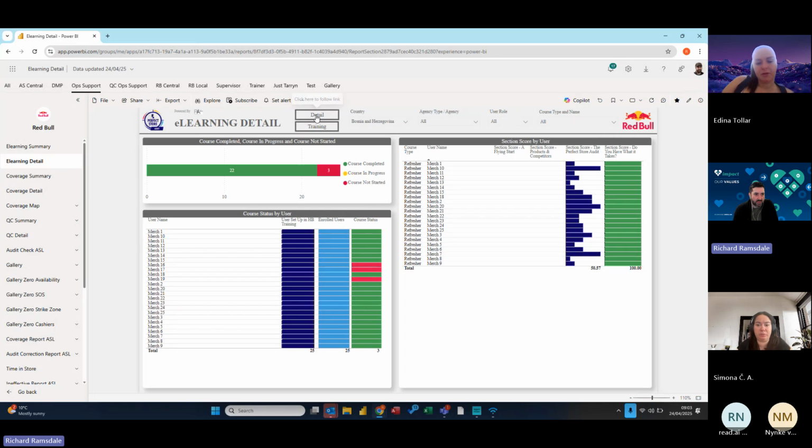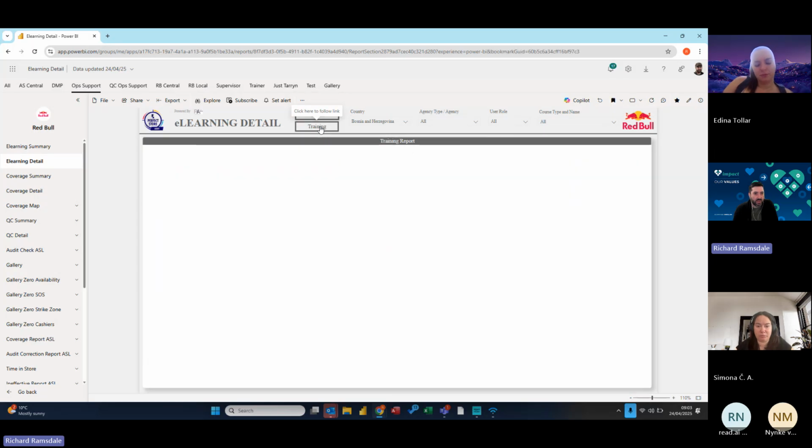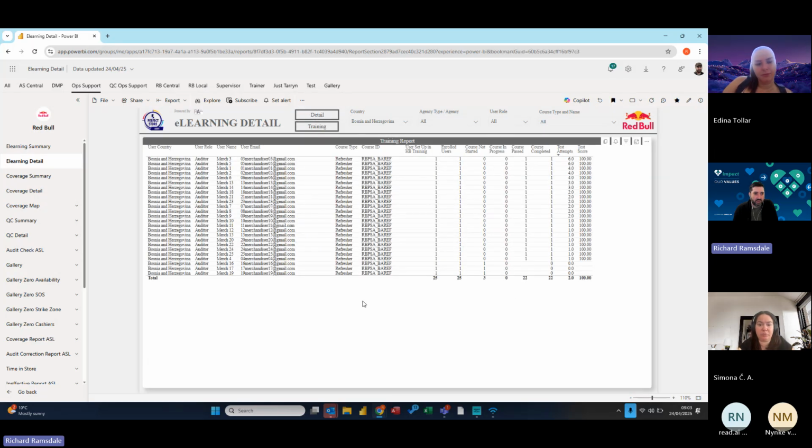You can find out more detail by clicking on the training tab, and that brings up a much more succinct version of everything in the previous tabs, but at user level and course level. Obviously we want everyone to pass, but we'd like you to keep an eye on test attempts. Ideally, people should be passing the e-learning in under 5 attempts. Anything more, we'd like you to raise that there could be an issue with the auditor, or just check that they are okay with the e-learning.